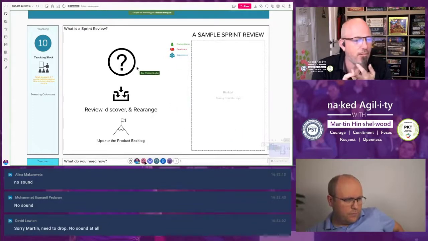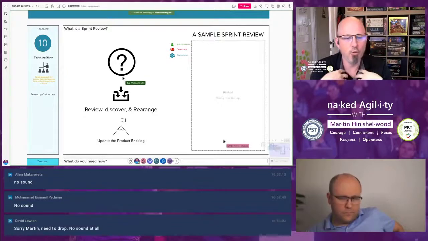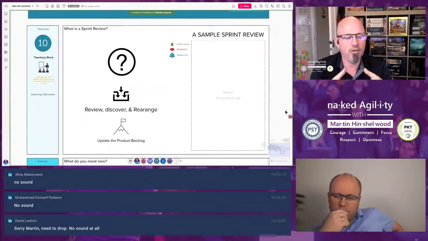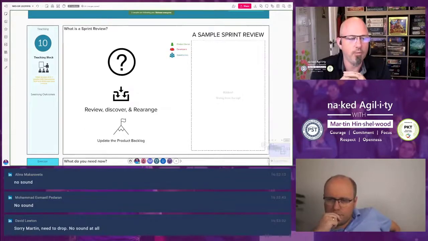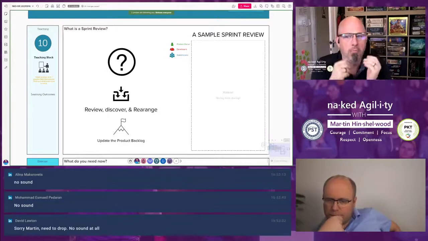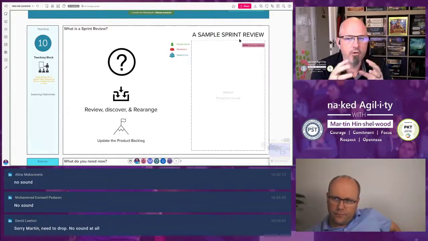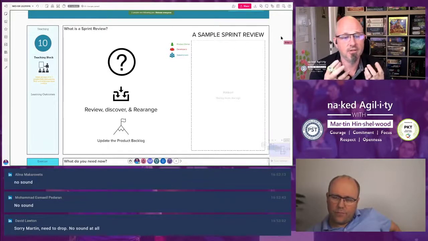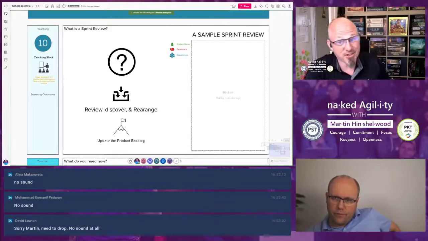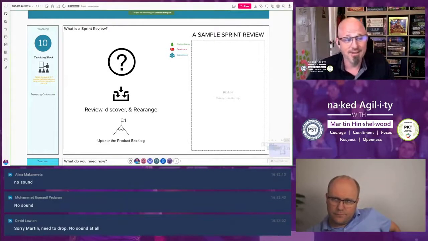And then purpose. Are we building stuff that matters? Do we feel like the stuff we build matters to other people? Because otherwise, why do I get out of bed in the morning? If what I do doesn't matter, okay, well, I won't do it then, and we'll have the same outcome. So how do you create that purpose for people? And the product owner turning up to the sprint review is probably one of the first steps, right?